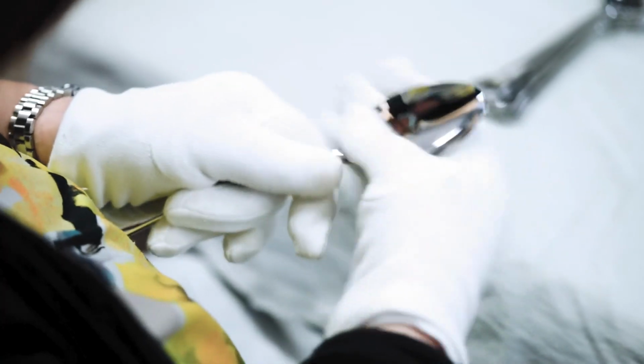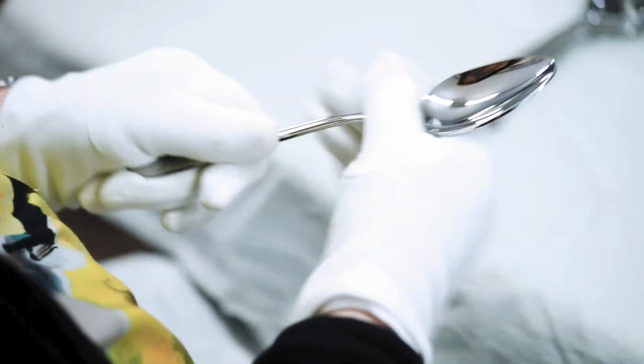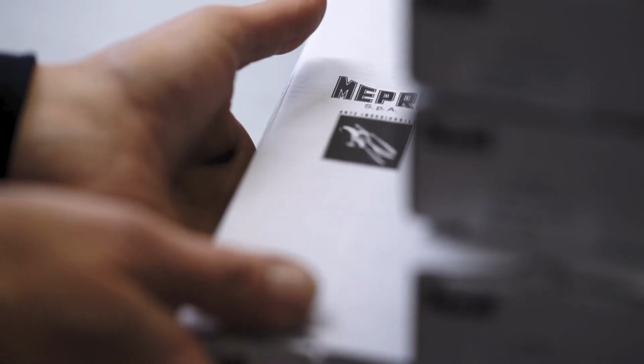And last but not least, all our products go through a visual inspection before going to the warehouse. Quality control for Mepra is not statistical. 100% of the pieces are inspected by an operator before being packed and before getting to your table.